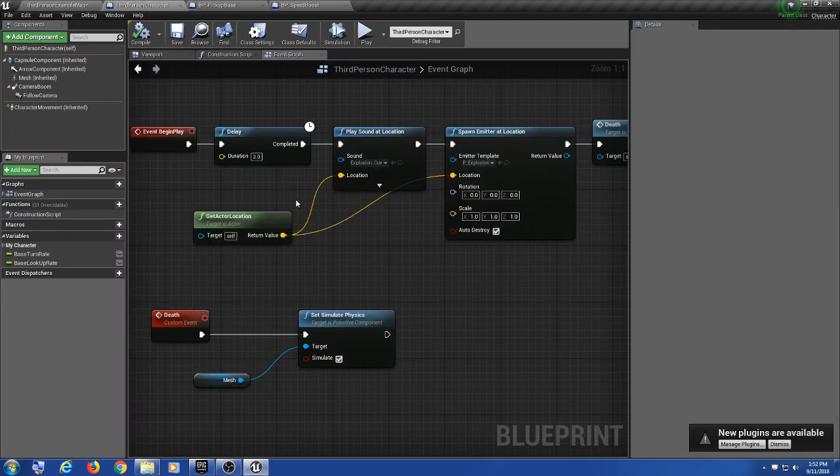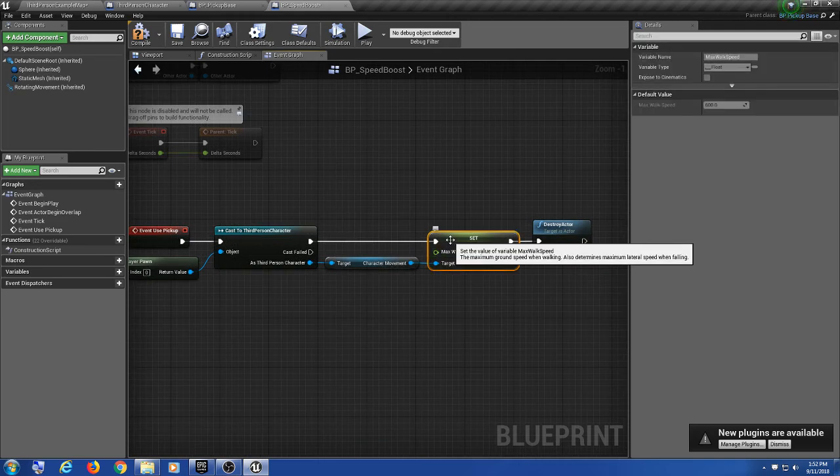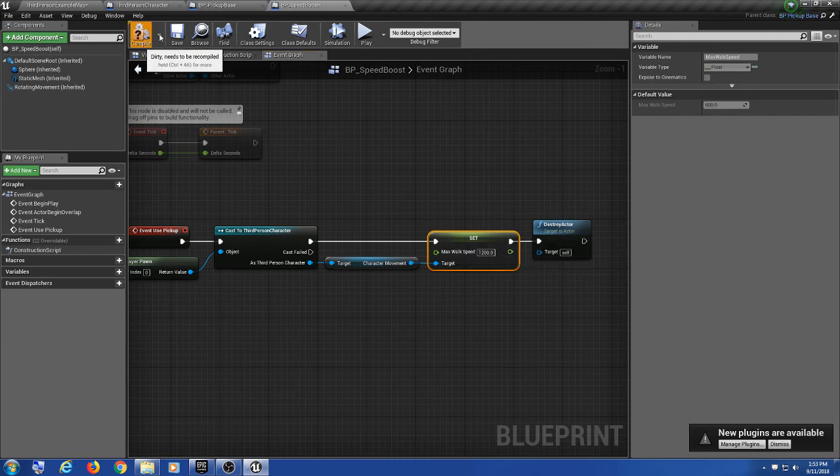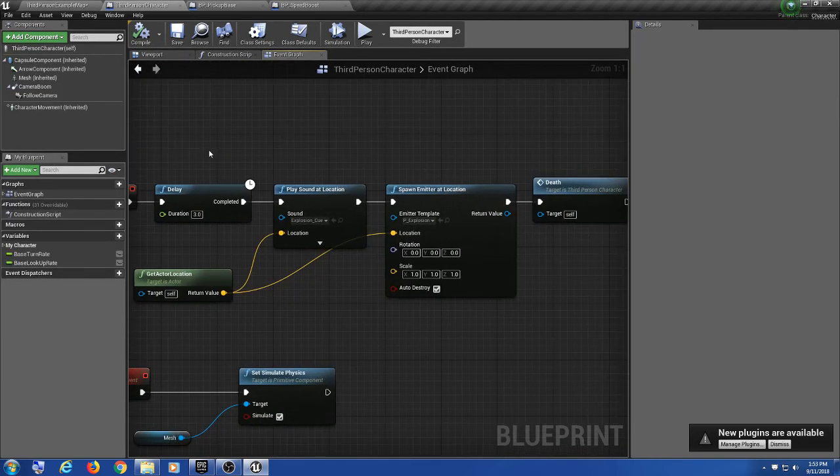Make sure your speed boost is hooked up here, these two wires. Just because you add a node, you're like, hey, I added a node, and you don't hook it up, it's not going to do anything. That happens all the time. People are like, why is my code not working? It's like, well, did you hook it up? Exactly like with a trailer, you can hook up all the wires you need to attach it to your truck, but unless you do the hitch, it won't work. That's very true.